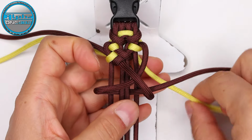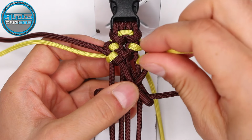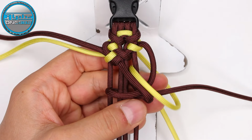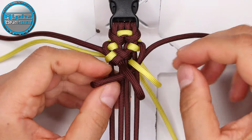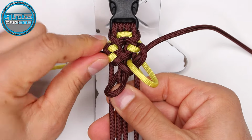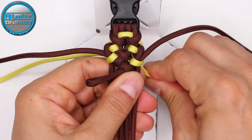Then take the yellow strand, pass it under the working ends, and then from the top into the gap between first and the second core strand on the right side. Now we're gonna pull this left side chestnut and lock it. Then we're gonna lock our yellow strand.